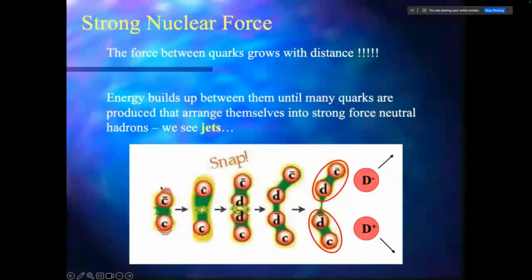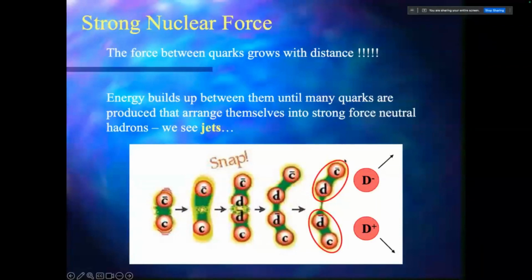And so from a quark-antiquark pair produced at, say, a collider like LEP, you will end up with a final state that involves hadrons, which are bound states of quarks. So in this particular case, I had a quark-antiquark pair being produced, a charm quark and an anti-charm quark, and then it pulled out a pair of down and anti-down from the vacuum, and then these could possibly bind up into so-called D-mesons, which are a particular type of hadron that's made up of a charm and a down quark in this particular example.